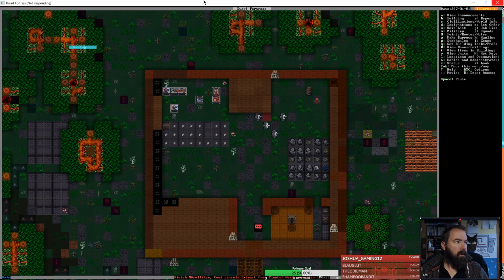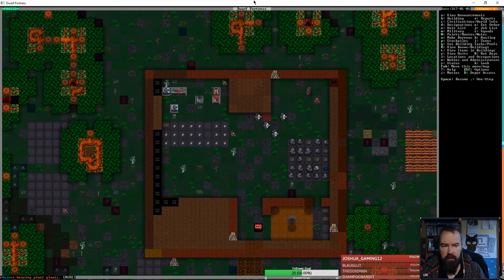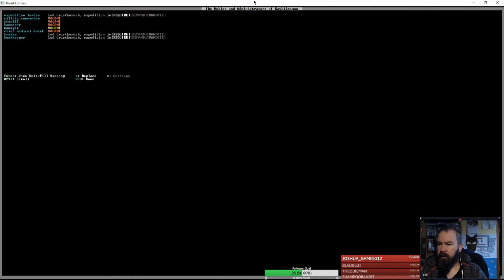Springtime has come. Wait for it to save. At least we got the drink problem solved this time. I might make the keeper the manager as well. It's always nice to have the manager. I like having a manager. Let's go make him the manager as well. So he's going to be one busy dwarf.